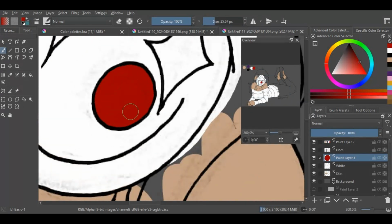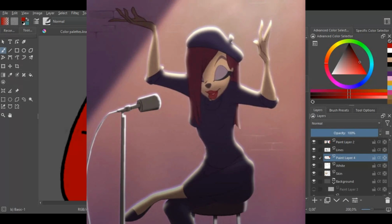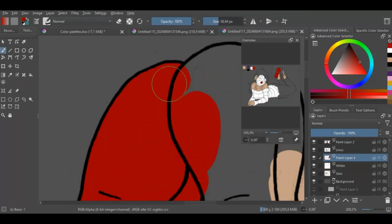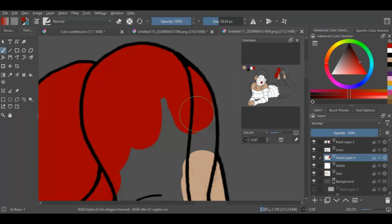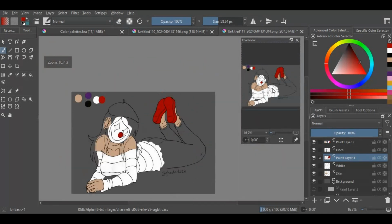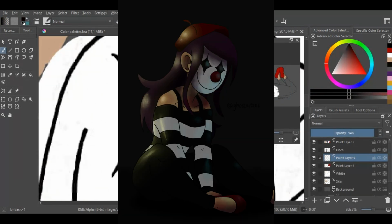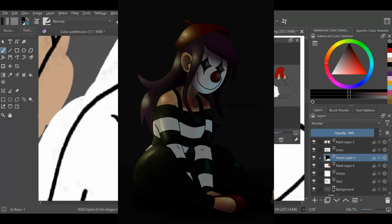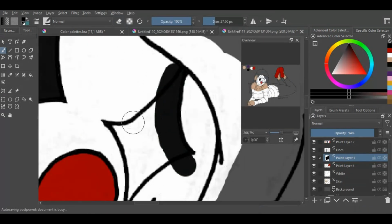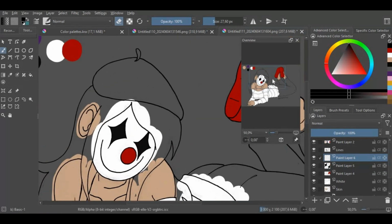The other idea that I had with Nikki was actually to go completely black with her outfit, like the Mime Girl in An Extremely Goofy Movie. But then I thought it would have been too boring next to the other super colorful clowns, so I decided against that. Nikki was also, strangely enough, the first clown character that I decided to draw. And that was also the first character that I drew using my drawing tablet.